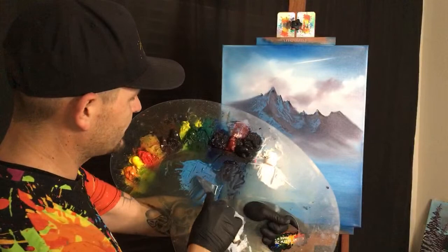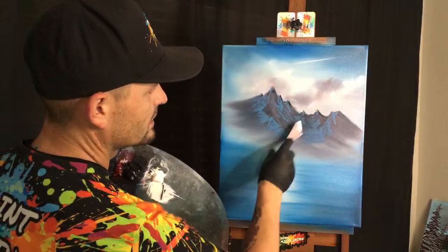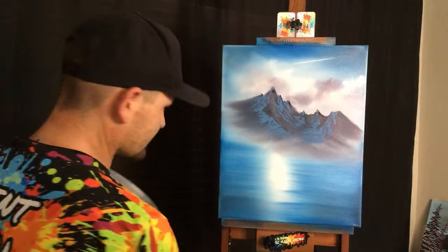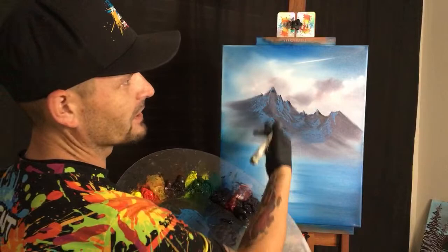So off the back half of this guy, we came down there, slid him down, and then maybe it just filled in a little bit more paint on our brush, right? A little bit more pressure, you can slide it, but you're gonna have less breaking, right? That very light pressure and the angle is how you get that breakage of paint versus smushing it with too much pressure, right? It'll get you those little breaks, and especially on a black canvas, you don't need a whole lot of paint to do. But just like that, we have our negative space mountain that's gonna go popping white as soon as we hit it, right?